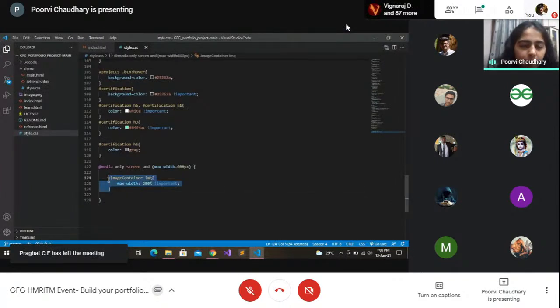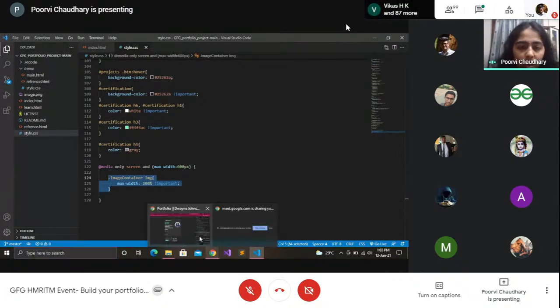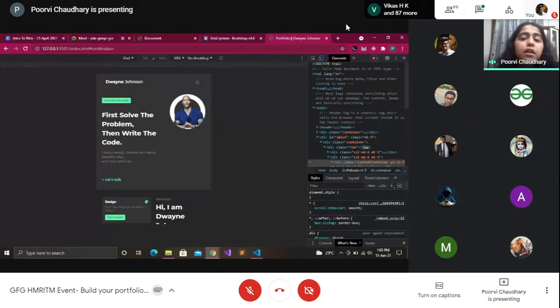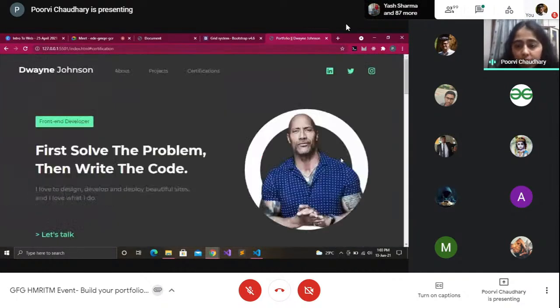So here I have given a maximum width of 200 pixels to my image container, which means this image. I have reduced the width of this image on the smaller version. If I remove this, see, the image has become bigger.